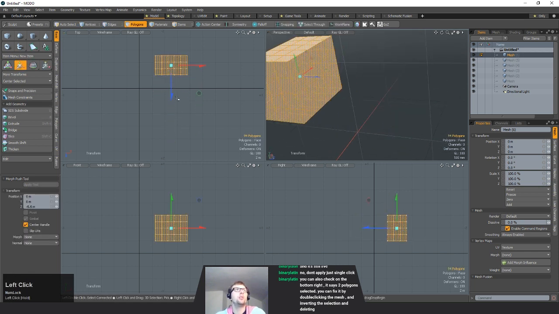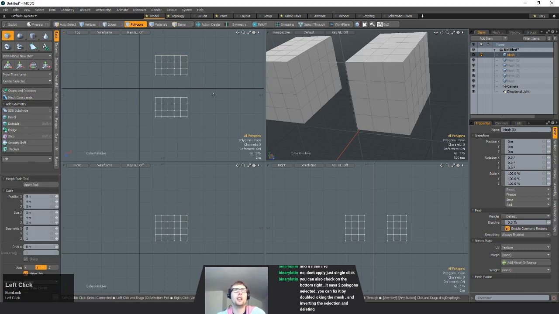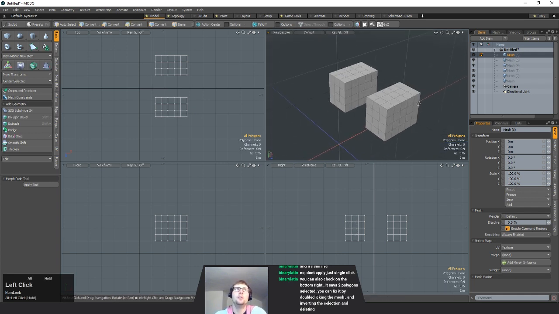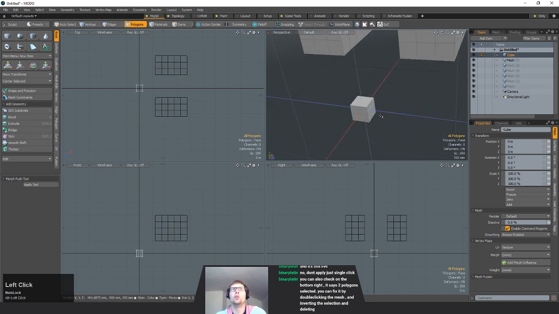Again, let me just move this to one side, and if I activate that tool again, it's retained those options, and we can click Apply Tool, and the same one will come in that same position. If I want to add a primitive to another mesh layer, you hold down Shift, you see all these icons change to this plus button, and you click. And it just brings in a default cube 1 by 1 by 1 meter on a new mesh layer.